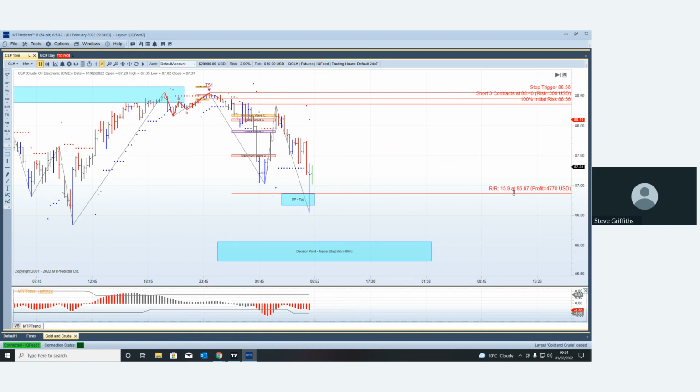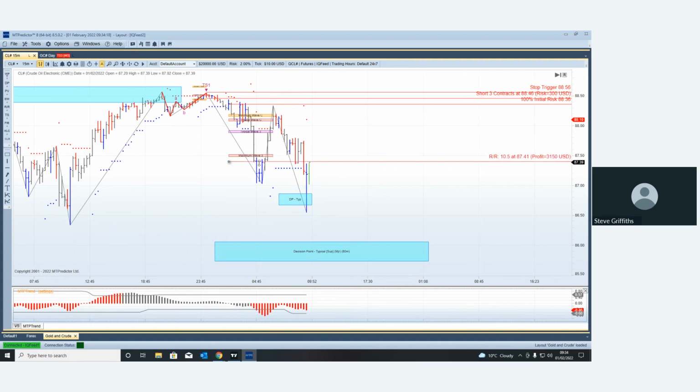But you see, the point is that it's far more than just 2.6 or just over 2.5R. So that's what I'm trying to get you guys to do. But of course, to get this, look what you had to sit through. It would have been down here at 11R profit. It would have gone all the way back up again to virtually nothing before then starting to go back down again. Like here now, it's starting to retrace back again before it may go down to the 24.